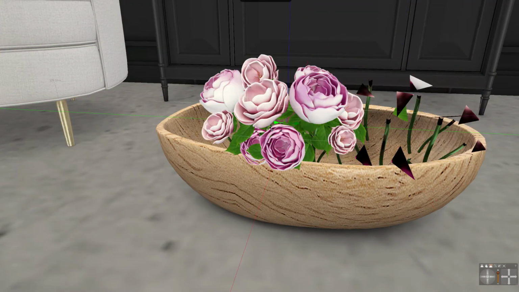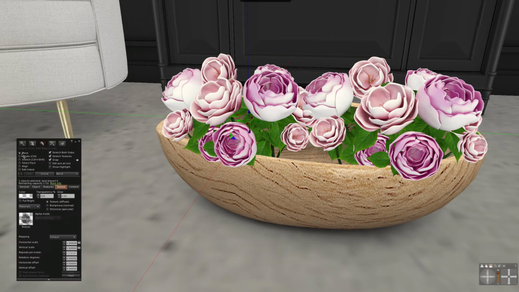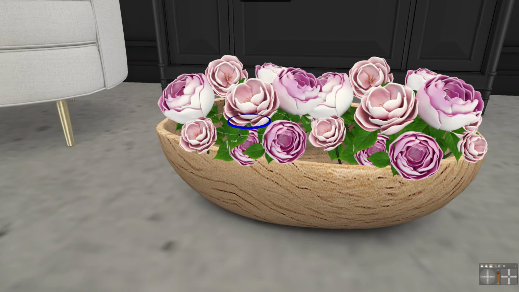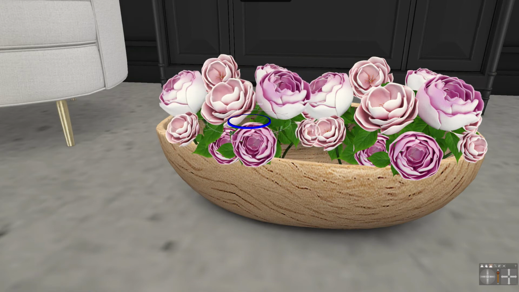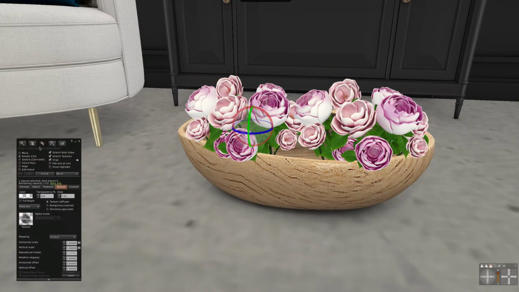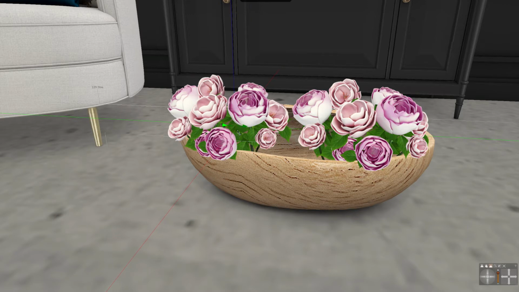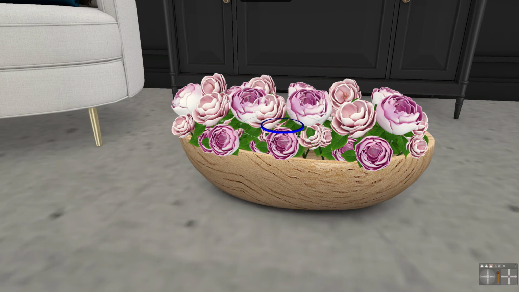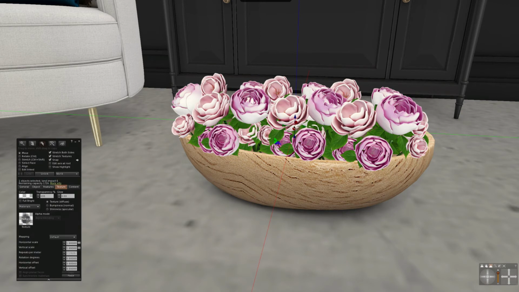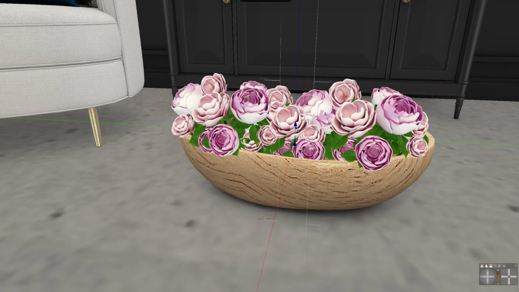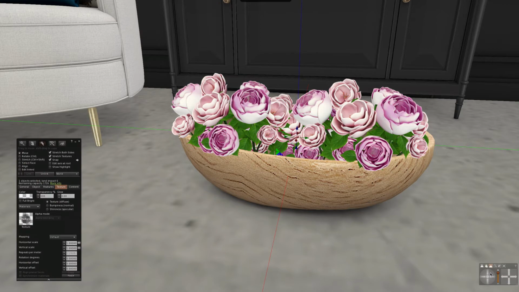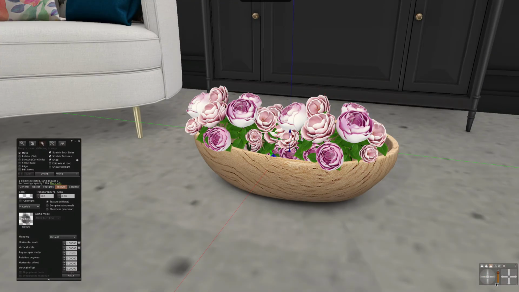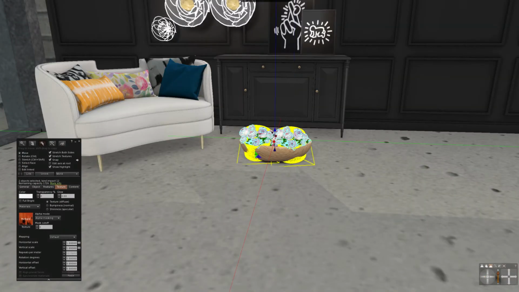Now make 2 more copies of your flowers to give an illusion that the bowl is full. Hold Shift and select all the flowers that you've copied, and then select the bowl.